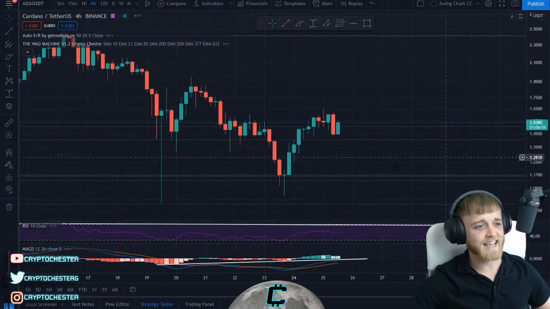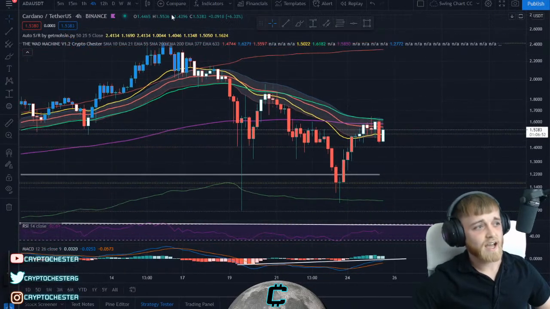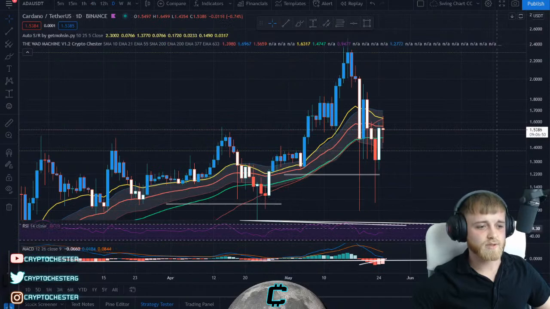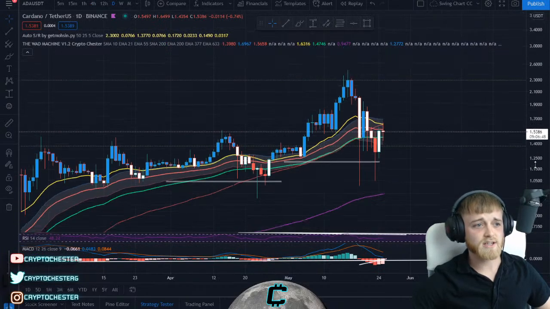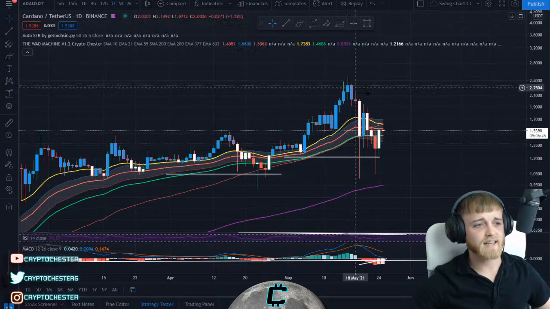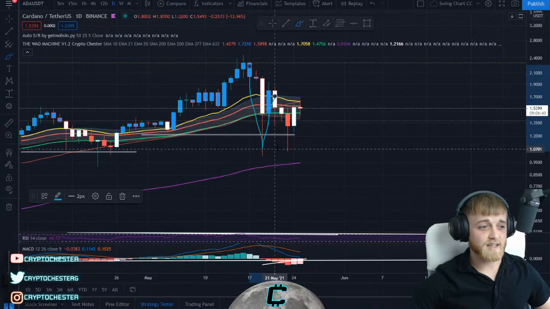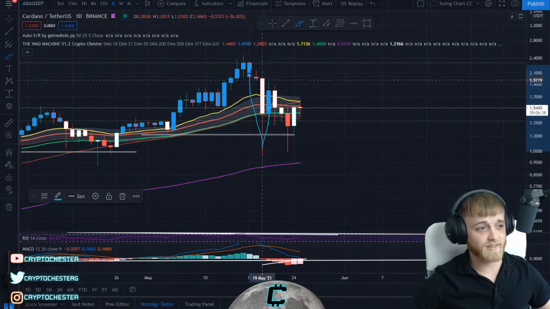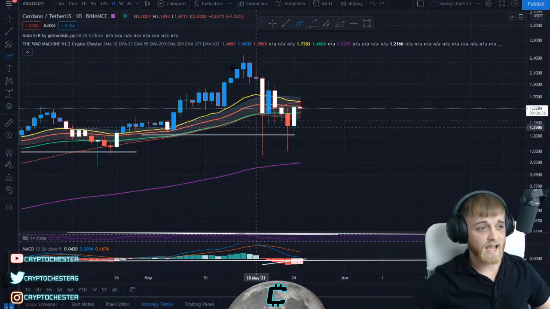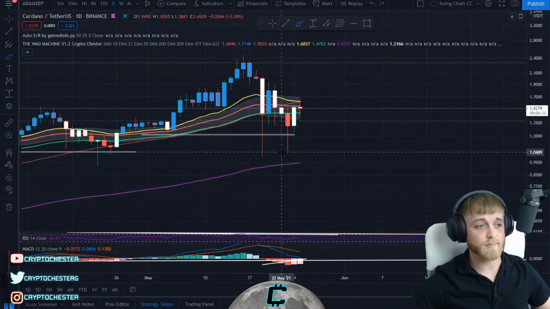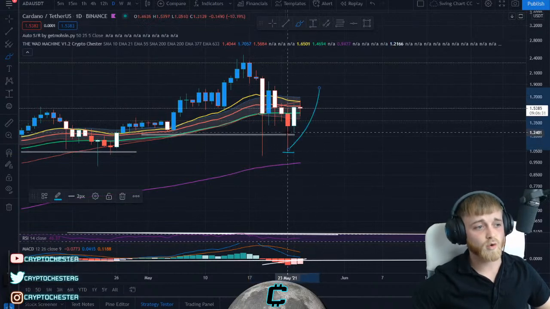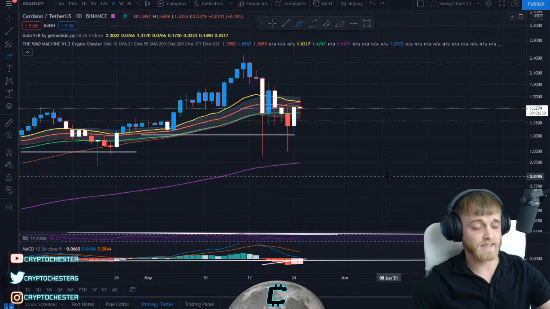Let's jump straight to ADA, right? We'll start off on the daily for ADA. Right now, as you can see, the highest point for ADA that we had here was $2.33. These insane sell-offs were obviously, I think it was Elon doing his madness, and we did have these lower lows continuously, but we have seen a reverse in this trend, creating these lower highs.